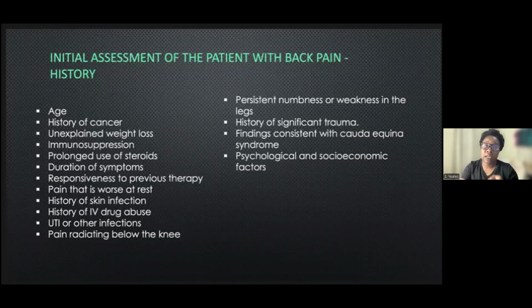And then lastly, psychological or socioeconomic factors. So that could include people who basically want to avoid work if they are unable to perform typical job tasks, or want to avoid it, their educational level. So that actually would deal with how well they understand what's going on with them and whatnot.